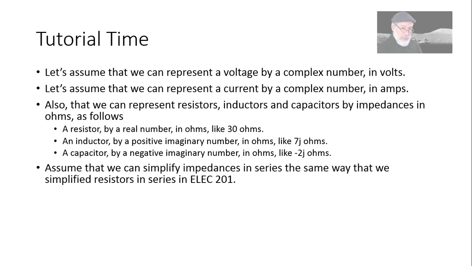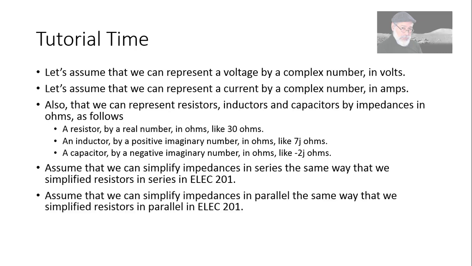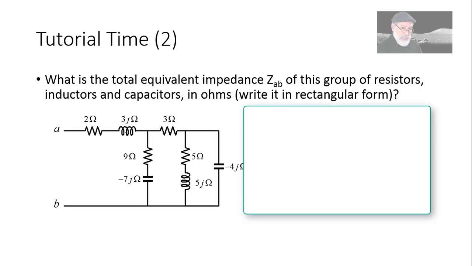Assume also that we can simplify impedances in series and in parallel the same way that we did with resistors, right? Resistors in series, we add them up. Resistors in parallel, well, you remember, right? Assume also we can apply Ohm's law. We can apply KVL and KCL. We can use M&A. We can find Thevenin. We can use all the things, but with complex numbers.